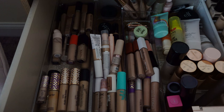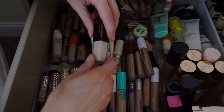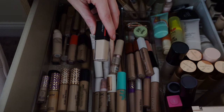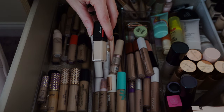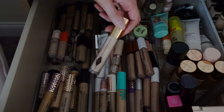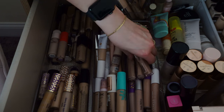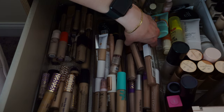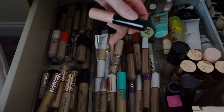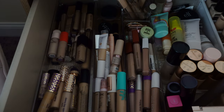For concealer, I'm going to do Shiseido — this has been such a favorite for me lately. It's very long-wearing, doesn't really require powder, and has great coverage. I'm also considering Charlotte Tilbury, so I'll take it out and choose one or the other. For a color corrector, I'm thinking the Bobbi Brown stick corrector — it never misses for me, and it's very lightweight and thin, which is great for travel.